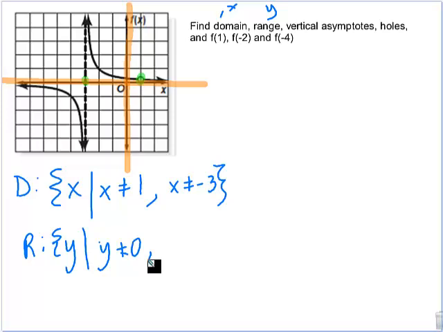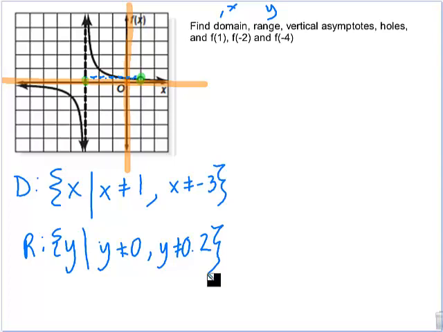Now there's also a hole on this one too. So this hole, if we go straight over to our y-axis from our hole, do we know exactly where that is? No. So you're just going to say y cannot equal, I don't know, 0.2? Just approximate it. I'll really take pretty much anything from 0.1 to 0.7, as long as it's in the right interval. Does that make sense?